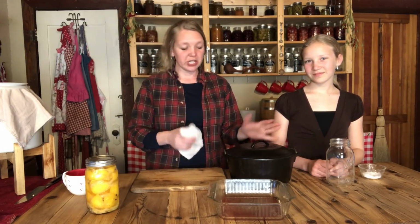So cast iron is the way to go if you want to roast chicken. Something with deep sides, even if it doesn't have a lid, is the best way to make sure it stays nice and juicy. So we're going to get this roasted, and we'll be back to see you in a couple hours.